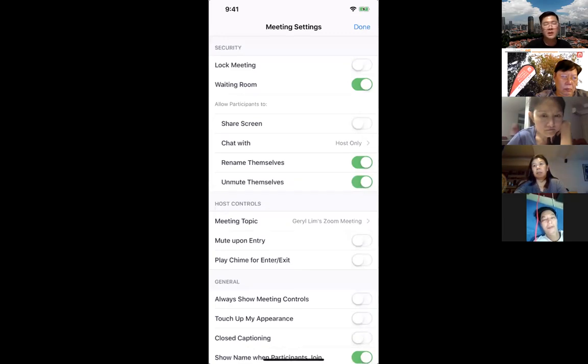You can set a waiting room. For example, earlier on, remember I mentioned I am still admitting people into this session, because every time you click into the link, they will prompt you that you're waiting before you can enter the room. So that is the waiting room. At any point of time, if you have a dubious character joining an open house, you want to verify their identity.